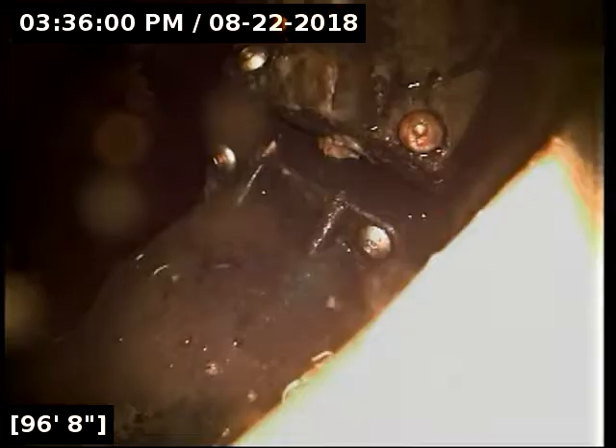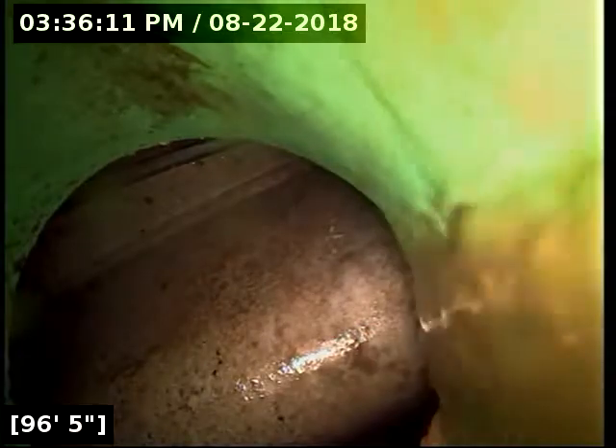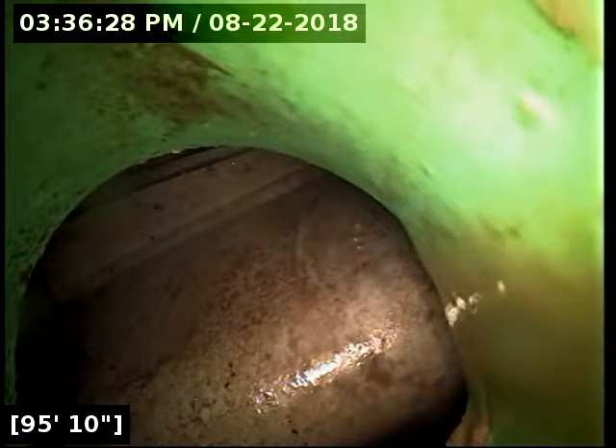This is kind of strange looking here, the way we're coming into this. I'm going to go locate the camera head just to find out where this is at exactly. I'm not sure what type of setup we have here. This might be some type of pump system for all I know. I'll go locate and see where it's at exactly. We're also going to let the line drain out completely after doing a few toilet flushes to help clear some debris from the line.